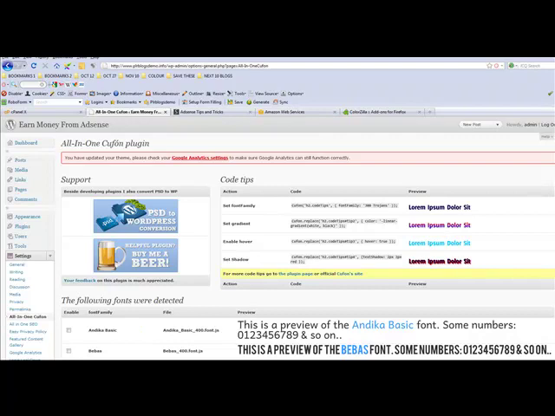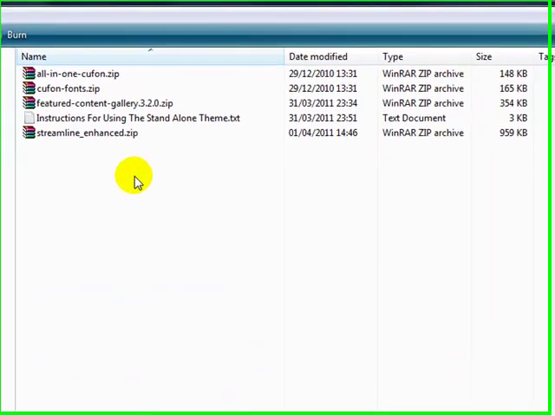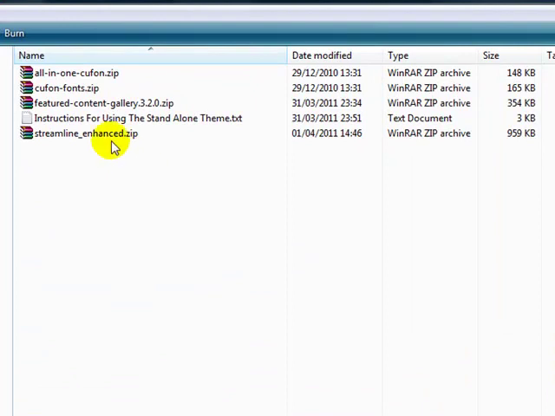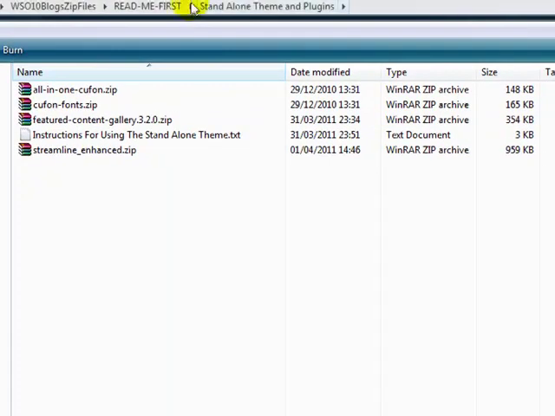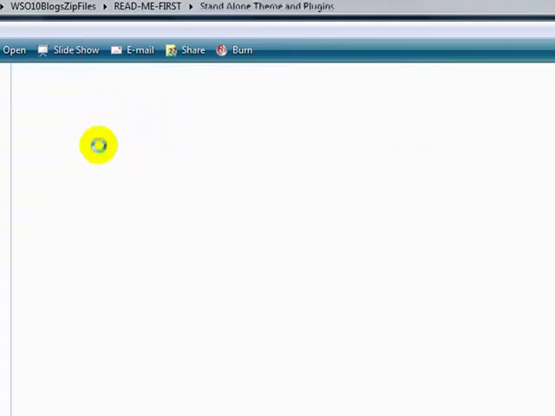Okay, I just wanted to find the folder without having to waste time. But you'll see in your documentation under the README first folder, there's another folder called Standalone Theme and Plugins.